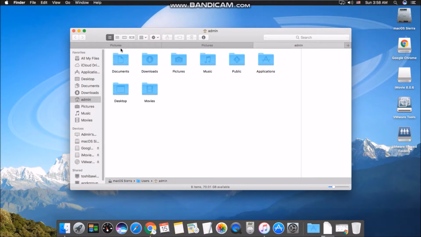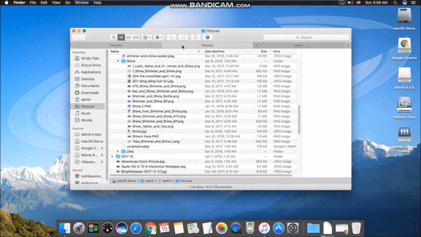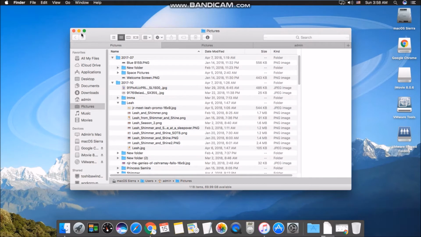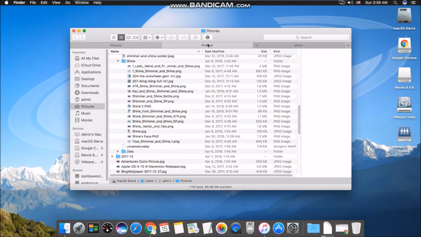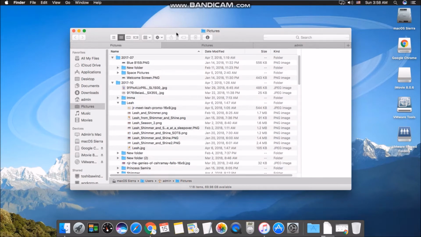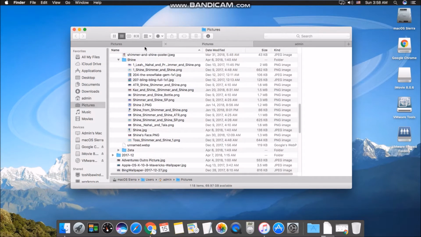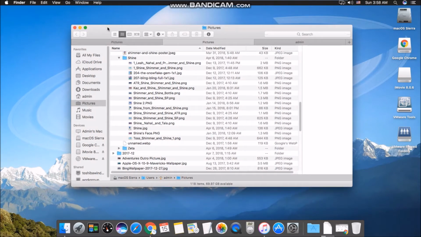Of course, this is where you have your tabs in the Finder. This feature was pretty much introduced in Mavericks, which is the Finder tabs. So you have your tabs right here, so that you can browse your files in the Finder with just one single window. Before Mavericks, we had too many windows to navigate our files with.